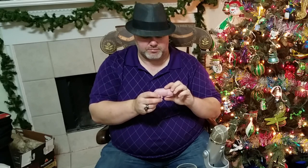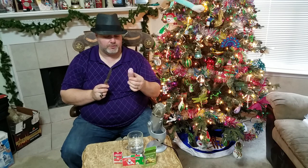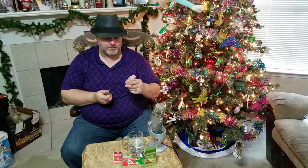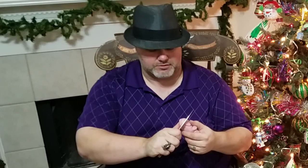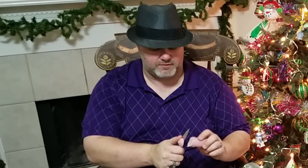Now, the question is, just what part of this little piggy do we want to try? Do we want to try something from the rooter, or something from the tooter, or a little bit of both, or maybe something from the middle? What do you think? I don't know. Let's go with the traditional tooter. And let's just take that little piggy tail off.